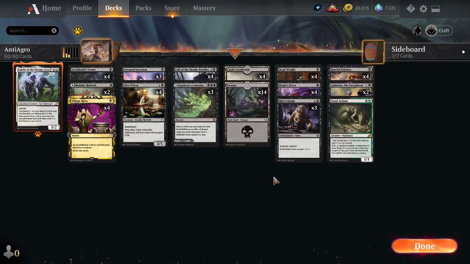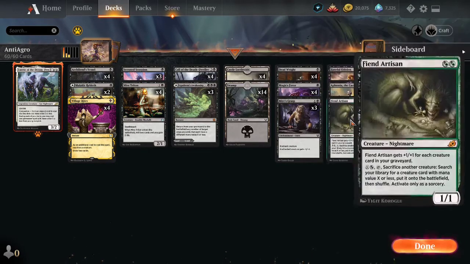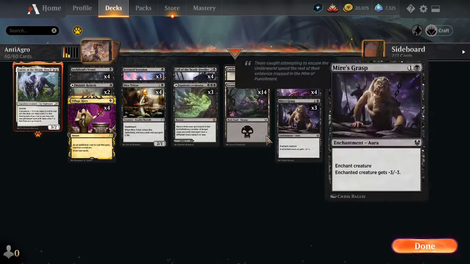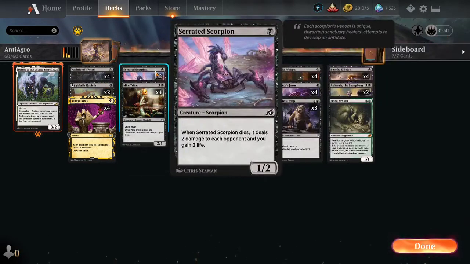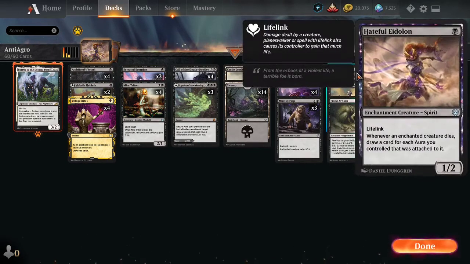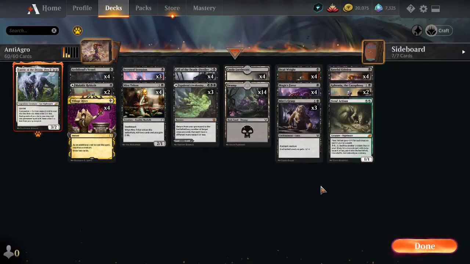A really good way to get Hateful Eidolon to the battlefield is by sacrificing another creature with Fiend Artisan. We have a lot of creatures which we want to die, especially the Arcfiend Vessel and Serrated Scorpion, so it's quite good to do. You can bring it back or bring it from your library, and then you can kill your opponent's creatures. It's quite hard to play. You need to time your effects wisely.